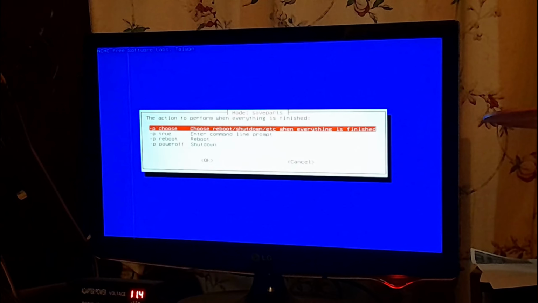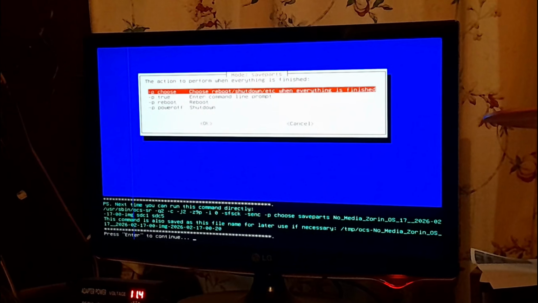Right, choose reboot. This is what happens after it's finished. I'm gonna choose shut down. Oops, hang on a minute, I pressed enter by mistake. I wanted to go back just a minute, but I can't. Oh, it doesn't matter anyway. It won't matter about that. But still, I wanted to choose. I pressed the bloody enter key instead of the up key on my cursors. Oops, accident. Never mind.